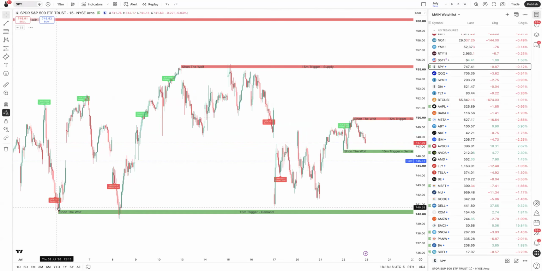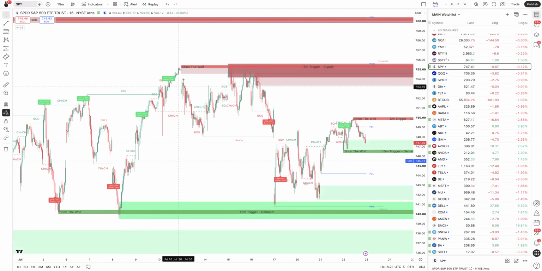Same thing here with SPY. We pushed out of this demand. We came back down to the demand zone here, and then we pushed back out of it again. We came back to the same spot again here, pushed back out of it again. So you're actually watching their process of when they're buying low. So anytime you're dealing with smart money, that's why they call them smart money, and they try to call us dumb money, it's because they're going to buy low and they're going to sell high.